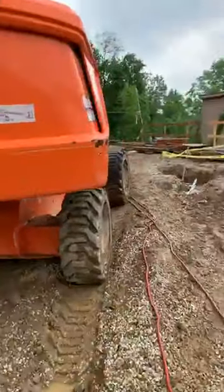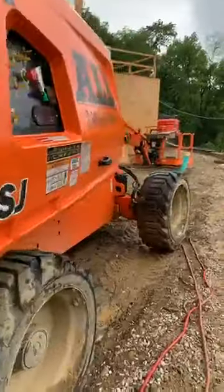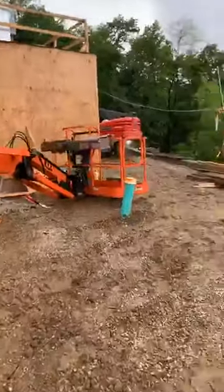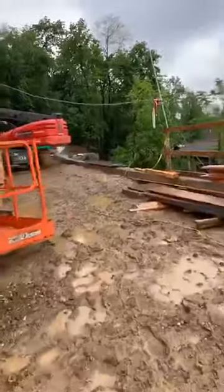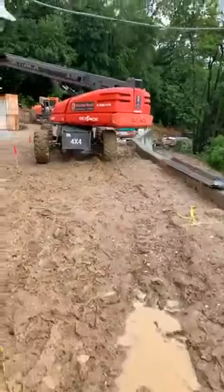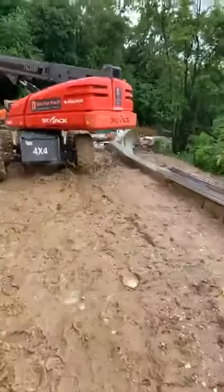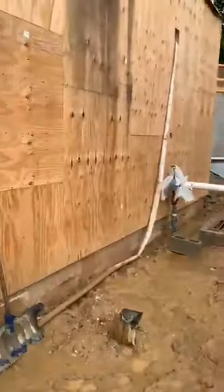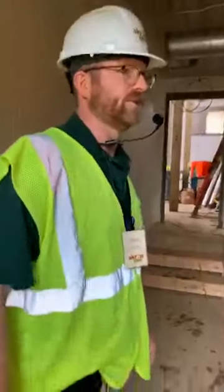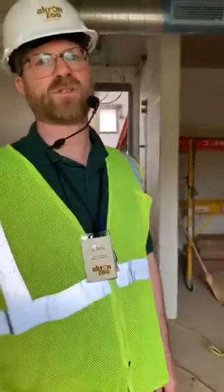We'll get a sneak peek inside the day room. This is a three-story space — it's very tall — as gibbons are treetop dwellers so we're going to have lots of perching and activities inside. Unfortunately, nature's play — the old rope climbing area — had to go away to make room for Wild Asia. We're always planning and hoping to find another play area outside for guests someday, but it had to go for now. For the next big project, we're probably looking at a renovation of Curious Creatures, and we're planning what the next big exhibit will be for the next levy period.